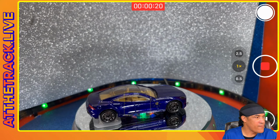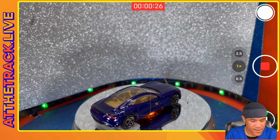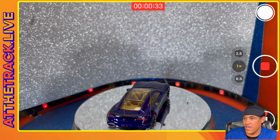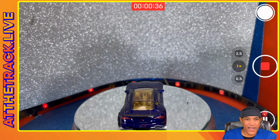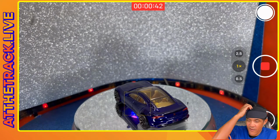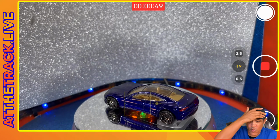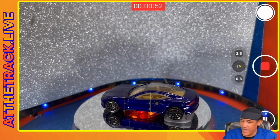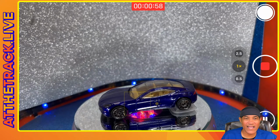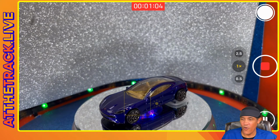This is the Karma G5-6. And I don't see anything about this car to make me think it's going to be really fast or that it's going to be really slow. I think the fact that it's a Matchbox car doesn't give me a lot of confidence that it's actually going to win in the end. But since we have two Matchbox cars in the tournament, that increases the odds that a Matchbox car could possibly take the tournament. So we are going to find out.